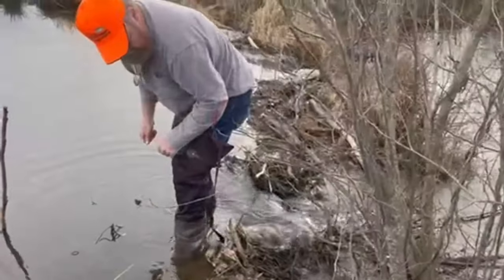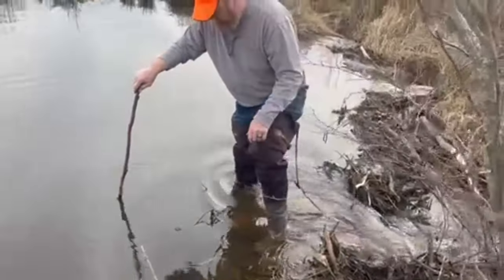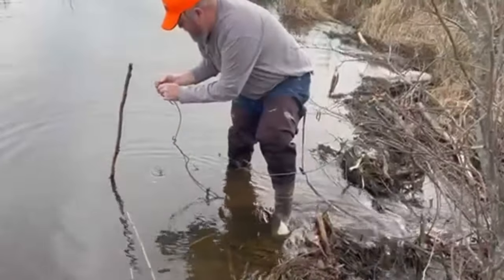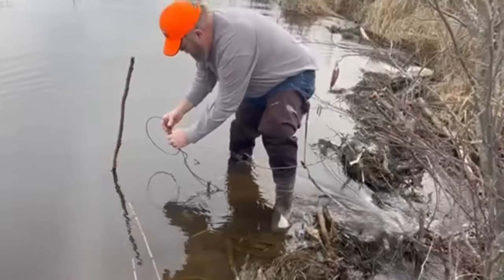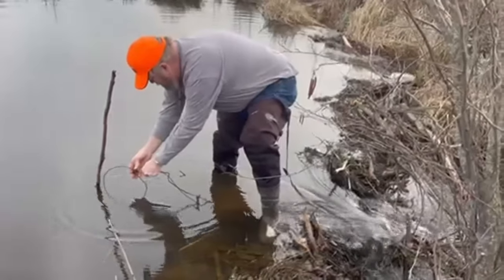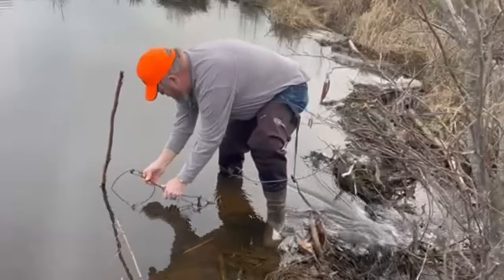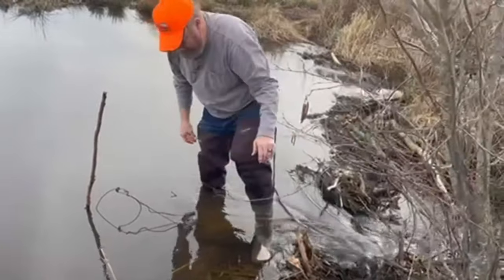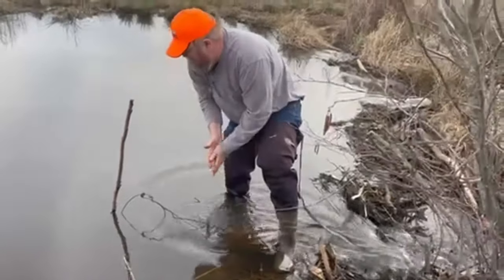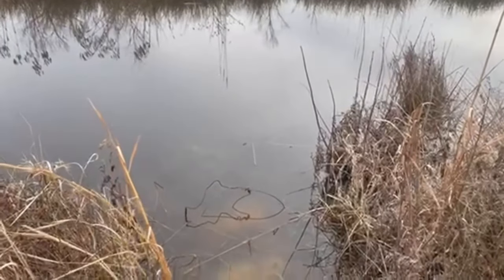Right here is where we've got some good flow through these downs and we've got a snare running along the face of this beaver dam — it's getting knocked down so Danny's adjusting it. The idea is that the beaver will come and swim around when it hears the noise of the water flow. We're going to try to catch him as he's swimming around. We've got an H-stand and a conibear at the bottom of one of those flows, and we'll get the snare on the top side just as an extra catch.